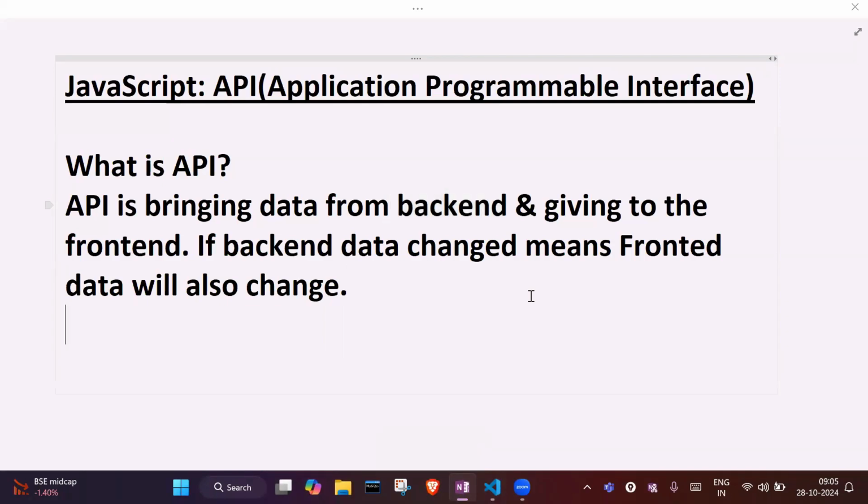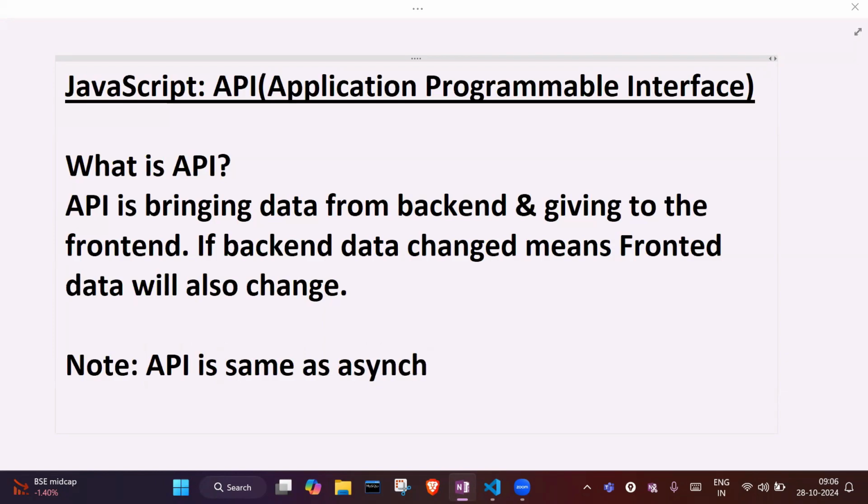So in the last video, we discussed asynchronous functions, like setTimeout and setInterval. Note one thing: we can say API is the same as asynchronous functions.